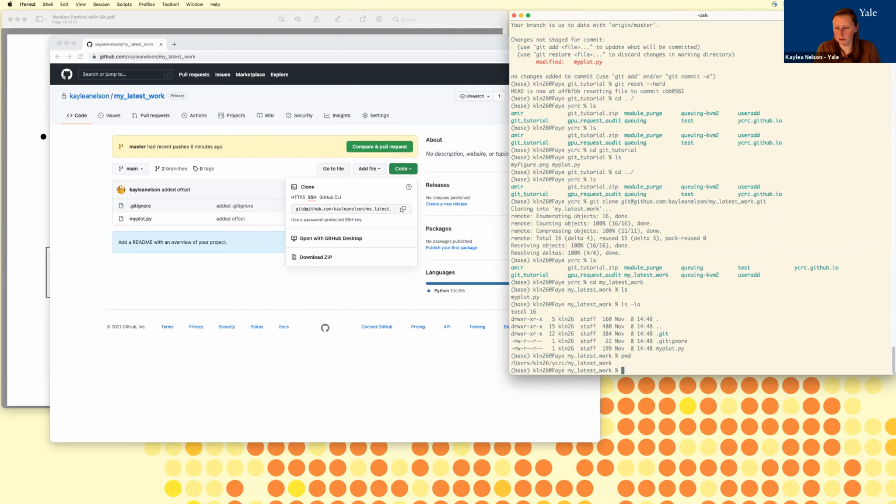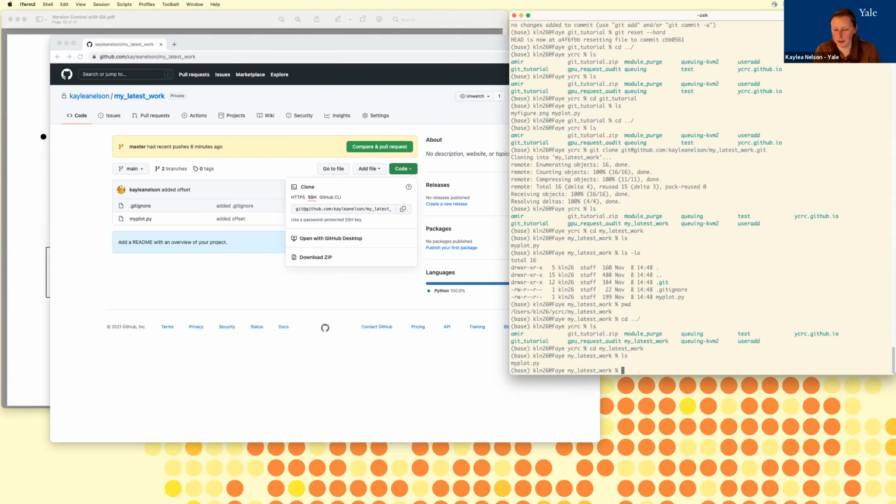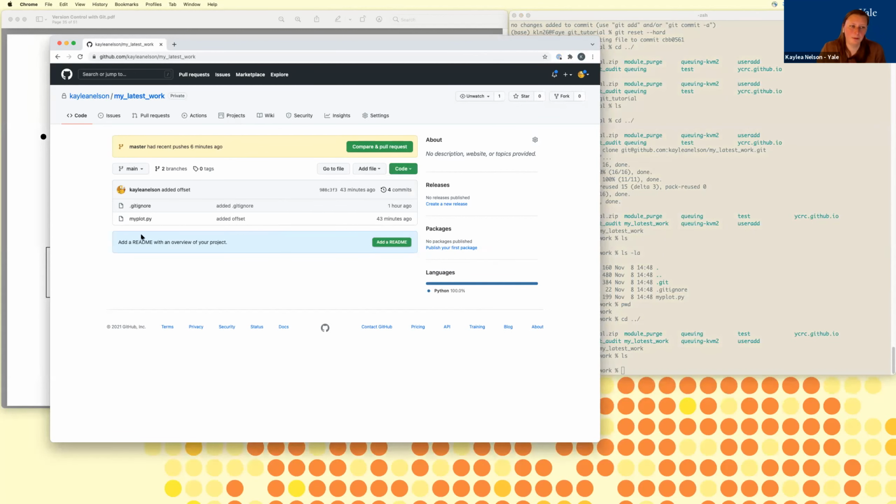So there are now two copies of my code here: the original one in git tutorial, and my latest clone over here in my latest work. So that's cloning. It's very straightforward. It just creates a new copy downloaded from GitHub.